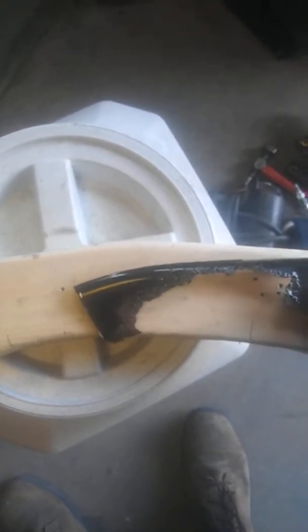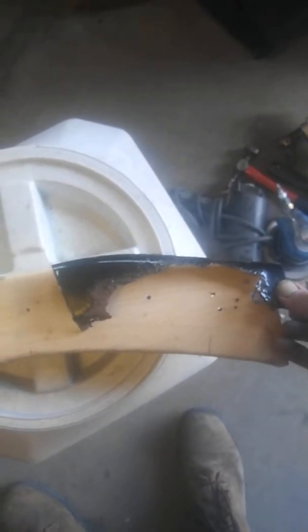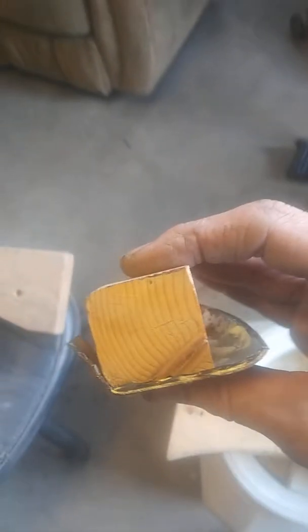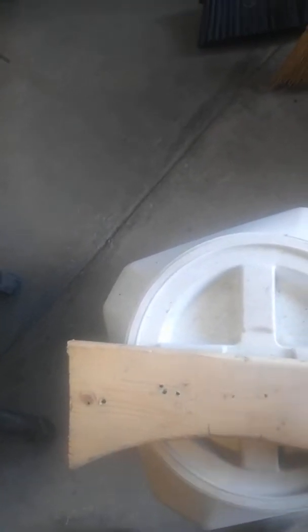So anyways, I just cut some of this off here to get my shape of my patch, and then sanded the radius on it with my cheapy sander. So I can put the pieces of wood together and hold this sheet metal in place, and then beat the radius on there that I need. And then the bottom piece of the radius, I'm actually just going to hold this block of wood under it to beat that radius, because I have it bent, but it's actually very close.